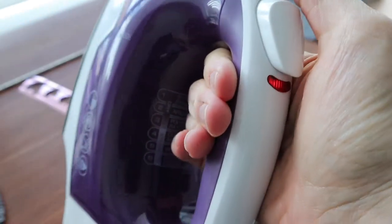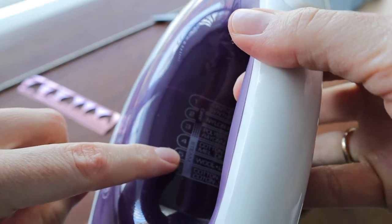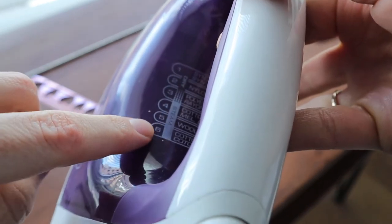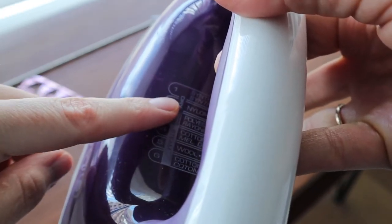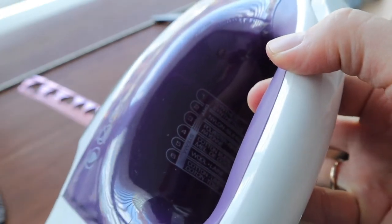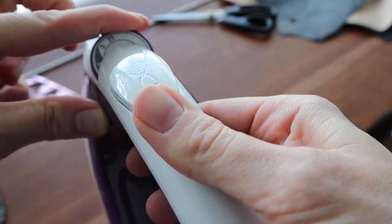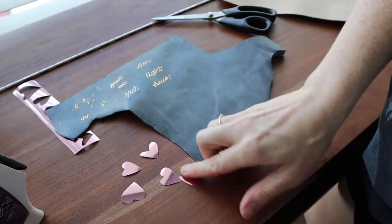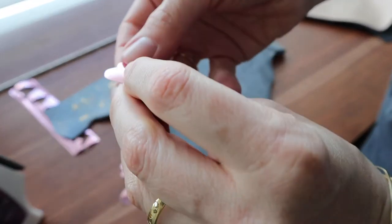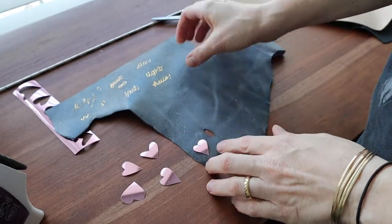So I have my iron, and you just want to make sure that you're using the right setting. You don't want any steam because the water could wreck your leather. So I'm just going to put it on the 1-2 setting because that's the driest and the lowest setting that I have. So I'm going to place my heart face up so that when it's set that I can peel the plastic off the top.